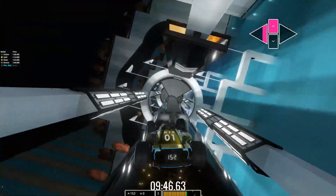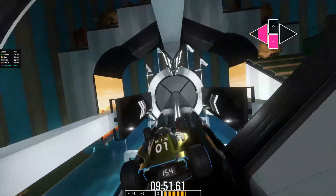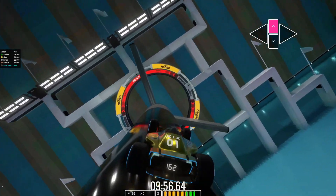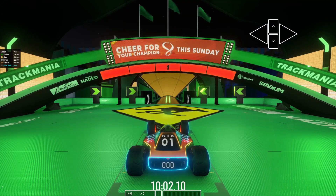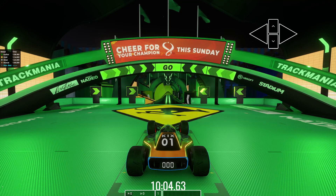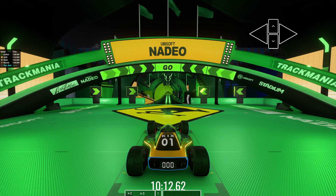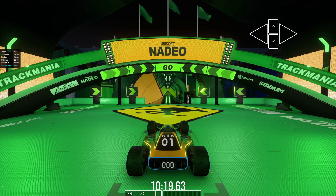Alright, on White now. These blocks are all stationary, so just remember the path — they don't move. Control your speed because we do have some direction changes coming up and we don't want to fall off the pipe. It's also very easy to get disoriented on these pipes, not knowing which way is up or down. Make sure you have enough speed for the finish, because if you're on the bottom of the pipe and you fall down without enough speed, you won't make it. If you're on the top you most likely will, but if you're on the bottom you won't. Finish with enough speed to fly through even from the underside.